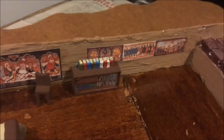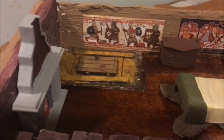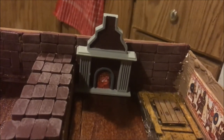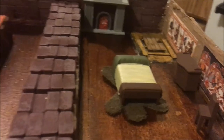So we leave that room and come into the back hall, maybe the private area. We have some tapestries on the wall, some more books, a chair, a little chest, the little cellar hatch, and then, yeah, long stretch. There is a stone fireplace there, and a bed and another rug.